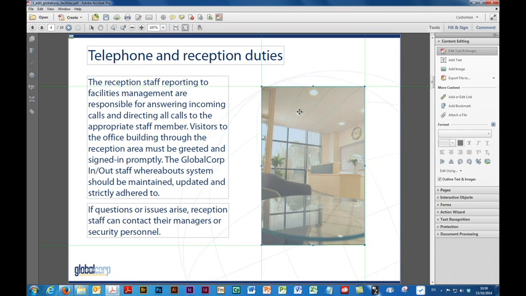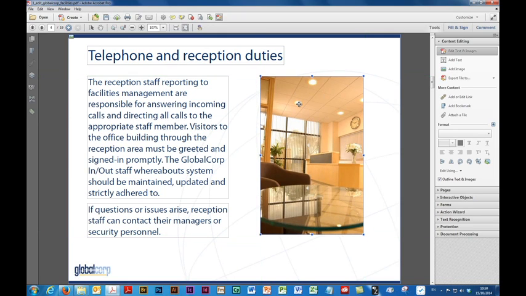We can also pick up and reposition these objects, and to that end also we get these nice smart guides that pop up. You may have seen these in other Adobe applications such as InDesign, Photoshop, Illustrator, etc. They're now in Acrobat to allow us to align things very quickly and easily on screen without too much trouble.